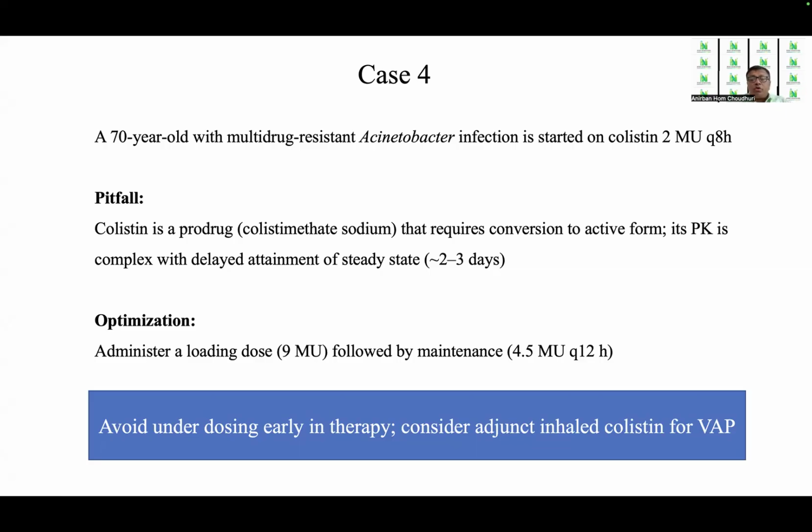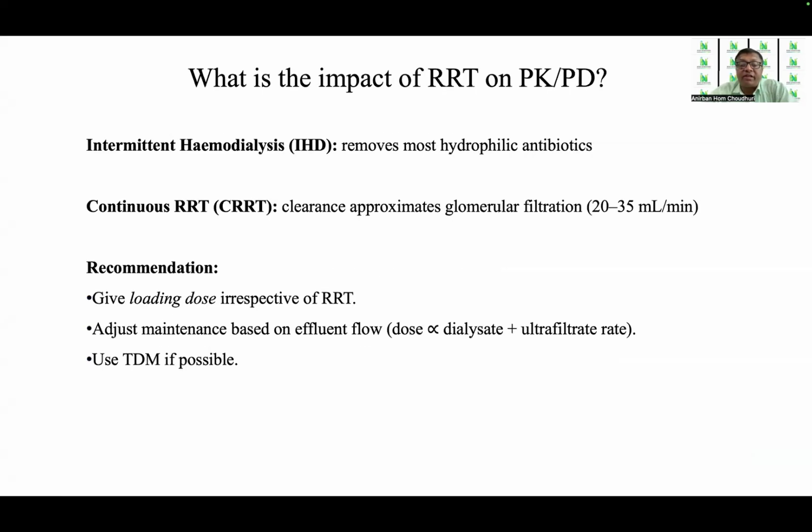So this is one approach which has been used for a long time. Whatever the dose of colistin, half or two-thirds used to be administered in injectable form, by the intravenous route, while half to one-third used to be administered through the nebulized form. But this was only true for VAP, and although studies are not equivocal, some studies have shown good results.